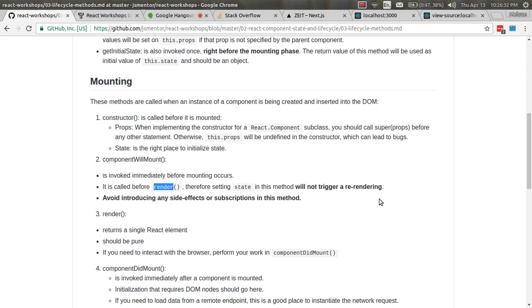In some cases we need to change the state based on some specific criteria before the component is mounted.